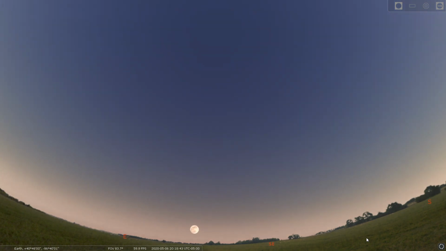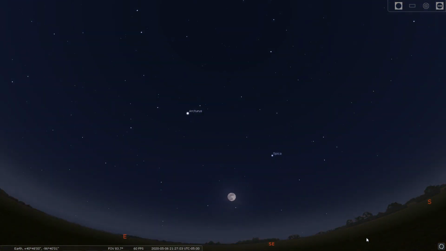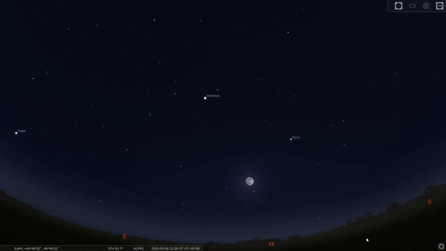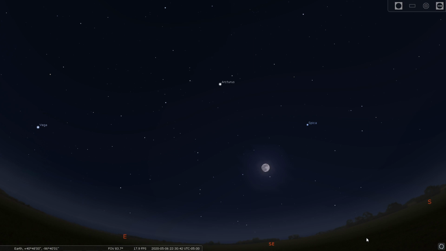It only looks like it's getting smaller the higher it goes in the sky, because then you can't compare the size with anything other than the far distant stars, these little pinpoints of light. So what's happening a little bit here is a trick of the eye and a little bit of a psychological thing where you're remembering the moon in a different way. It's kind of a skewed memory.